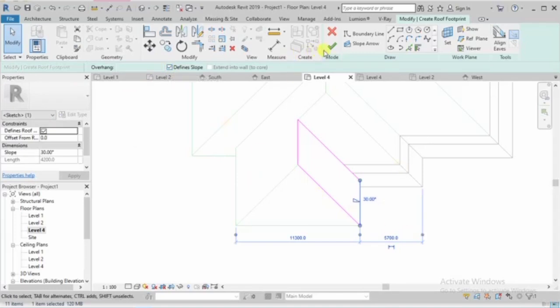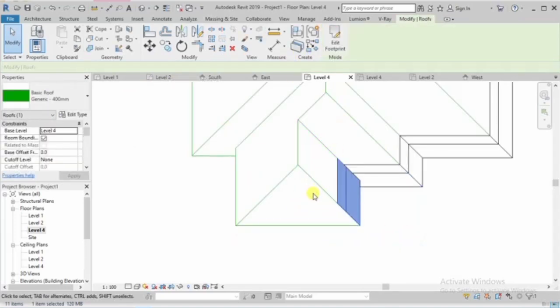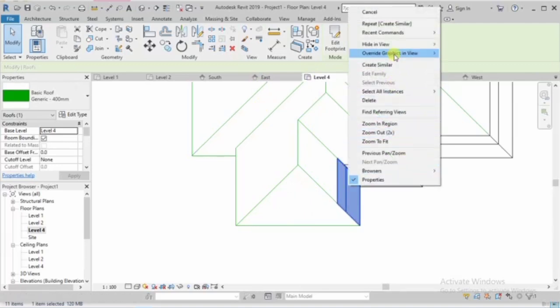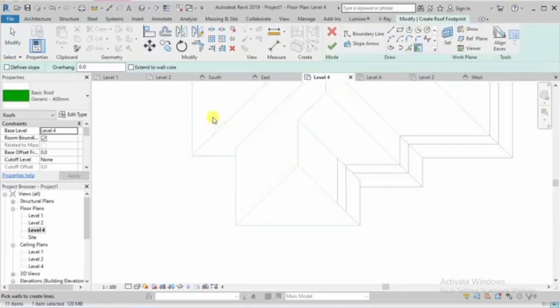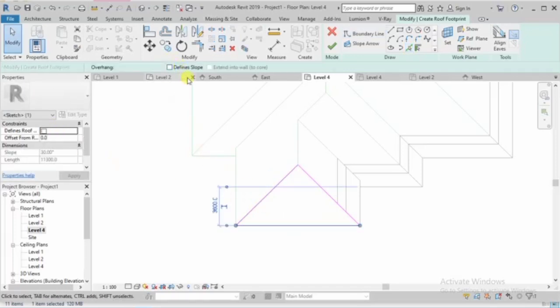Okay, I'll finish it. So the same thing is going to happen here. All right, so right click, create similar, this, select this, this and this, escape a couple of times, select this one and click define slope, then finish.